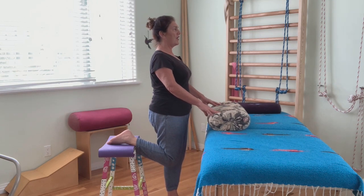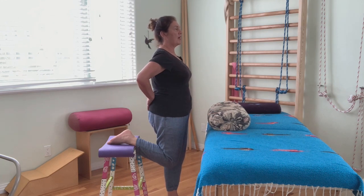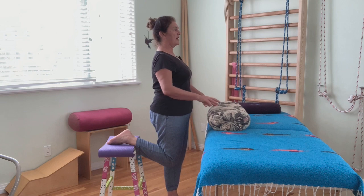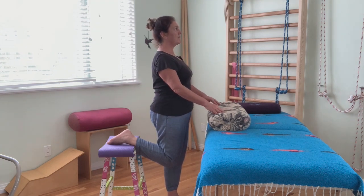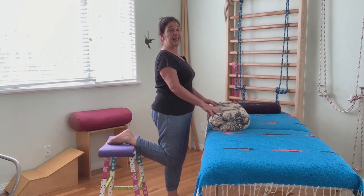Once I'm here, I can start to relax the leg. Think about relaxing the buttocks down so my spine is not just arched because I'm stretching my quads. I release the front of the thigh down. You can think of activating your abdominals a little bit, sort of lifting your abdomen up, and again release the quads down. So if you have limited bend in your knee or really tight quads, you're going to like this one.